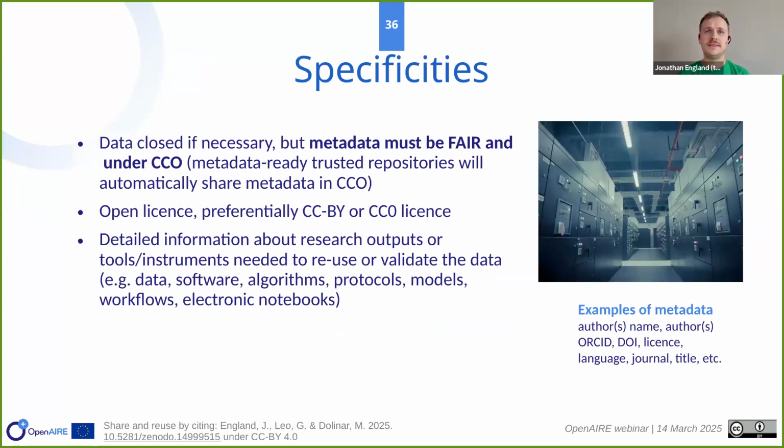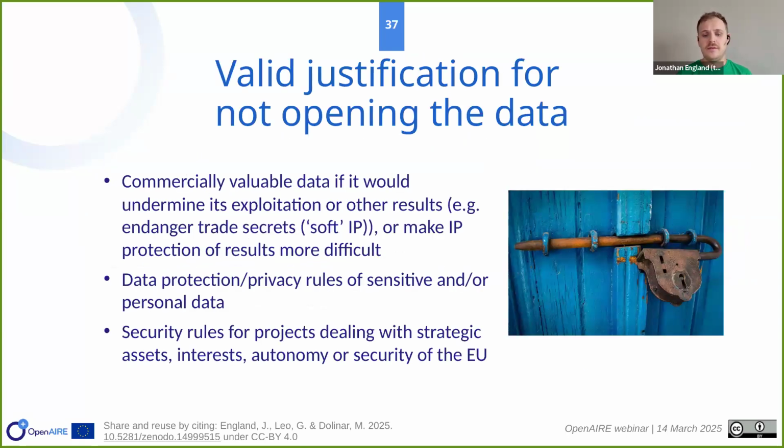There are some specificities in the sense that your data can be closed in some cases. As I said, the metadata should also always be available. And there's mostly three cases. One is if there's a commercial value to your research. The EC is very clear about that. If there is commercial value, you should definitely make use of it, creating intellectual property rights on it. So these can be a reason for it.